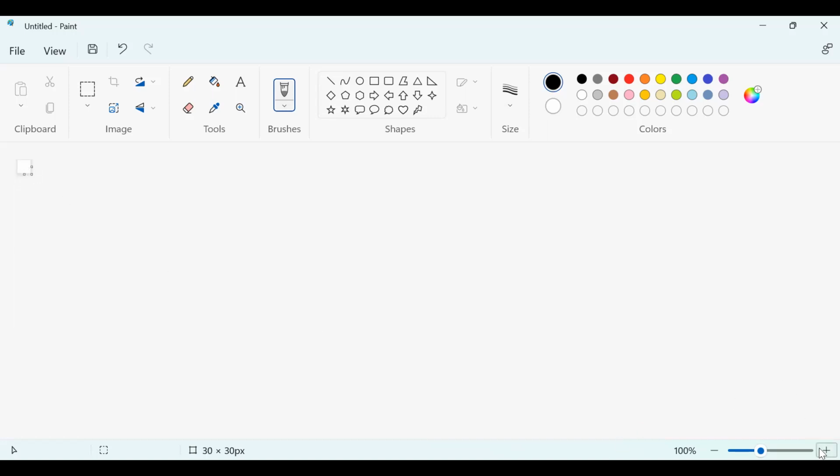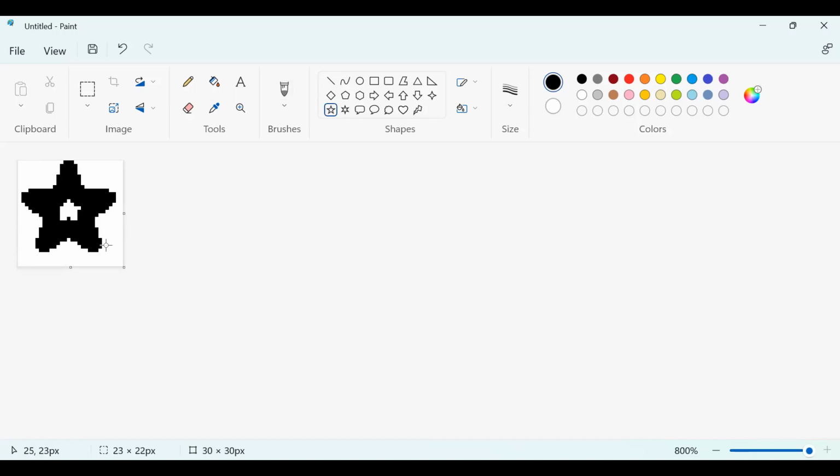Right, so I mark it at 30 by 30 pixel. So let's draw, so we put up a marker.